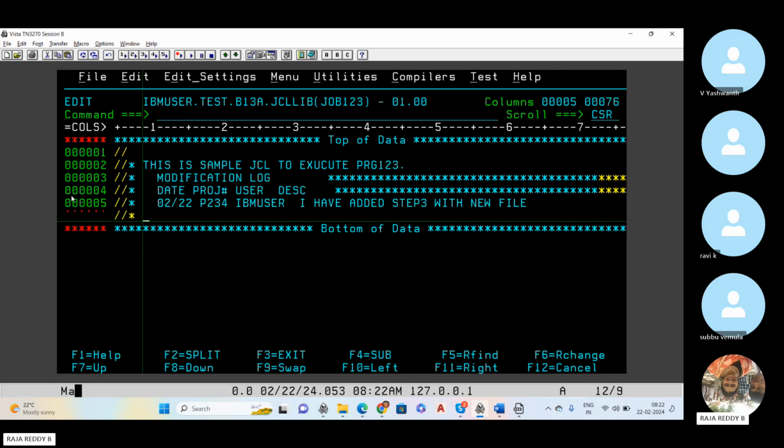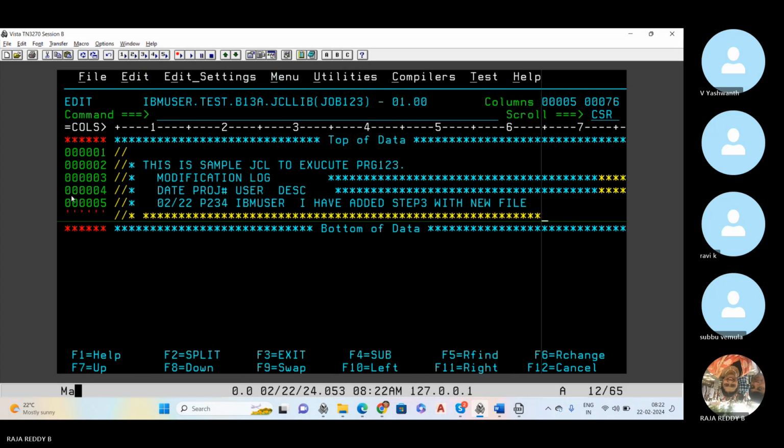So in the future, if anyone wants to go through this job, or wants to verify it, at a high level they are going to see it. Initially it was the initial description.